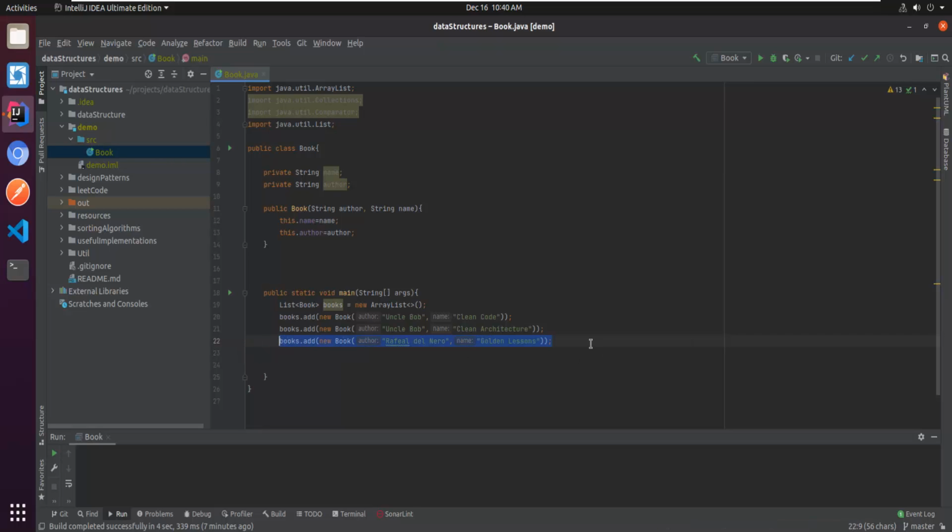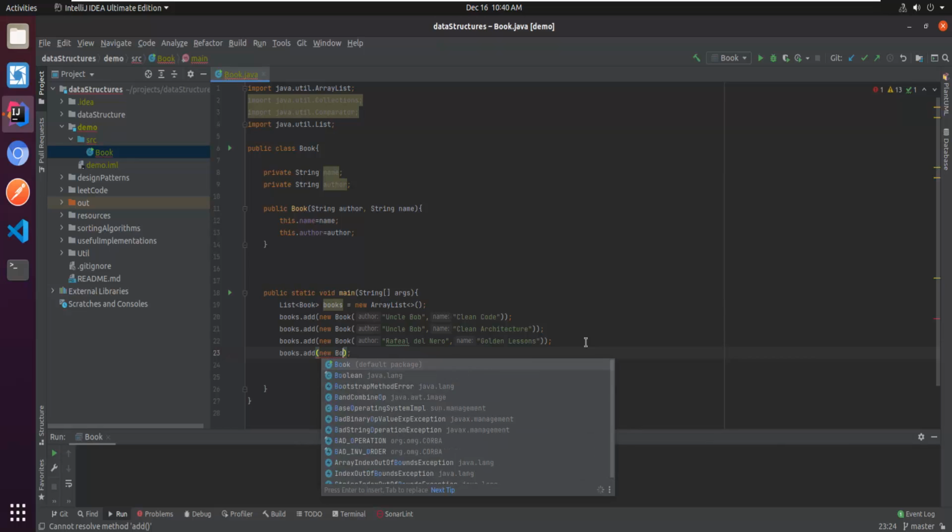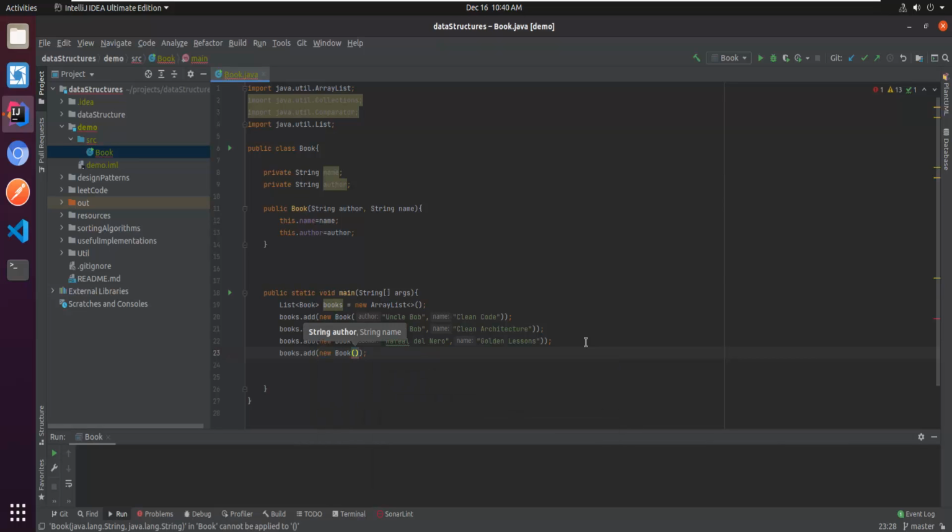Let's add a few more. Let's add 2 more. The Joshua book, Effective Java.